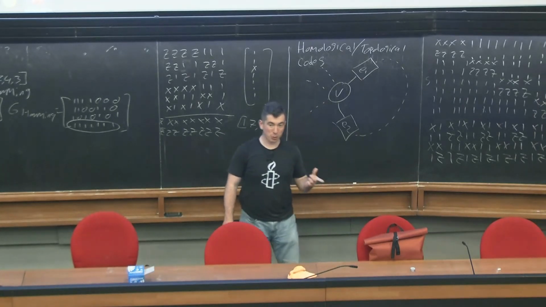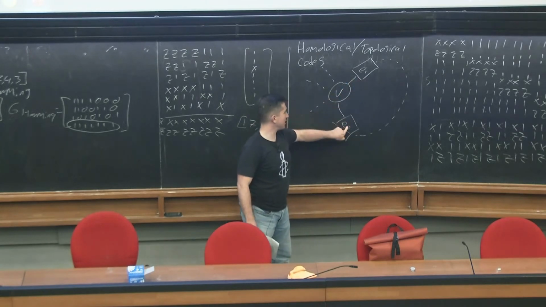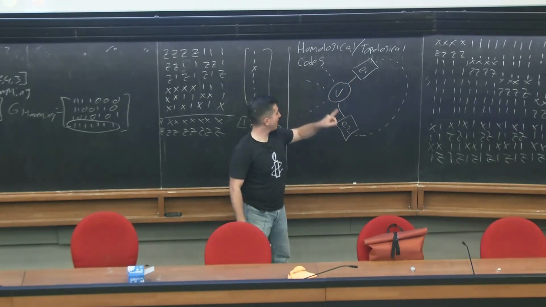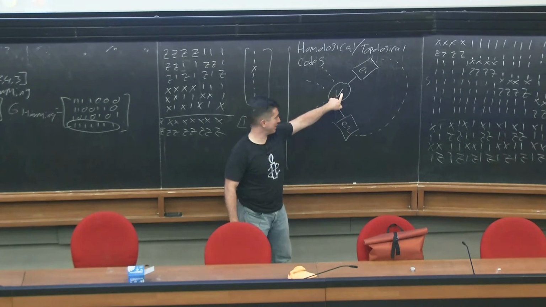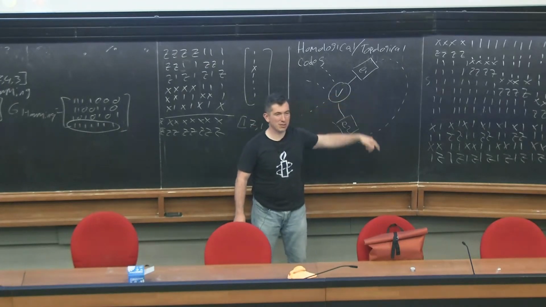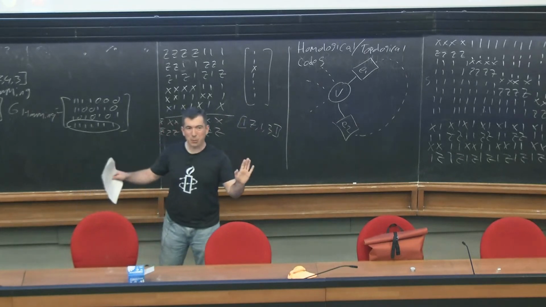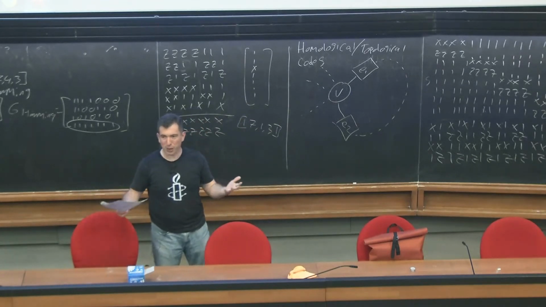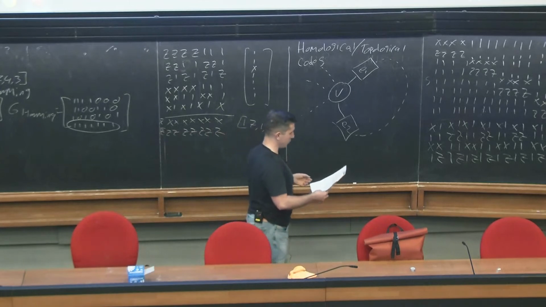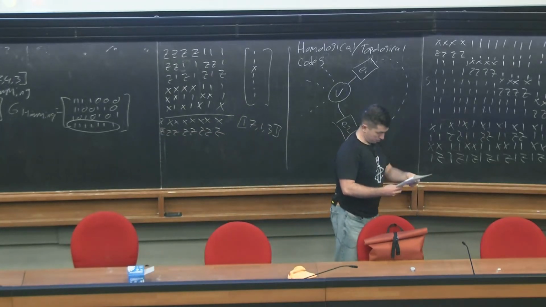So if I were to put qubits on these edges, and I were to put X stabilizers on these vertices, and Z stabilizers on some of the cycles, oh boy, they would commute. Pretty weird, but we will do any weird thing in order to make the stabilizers commute. Perfect.